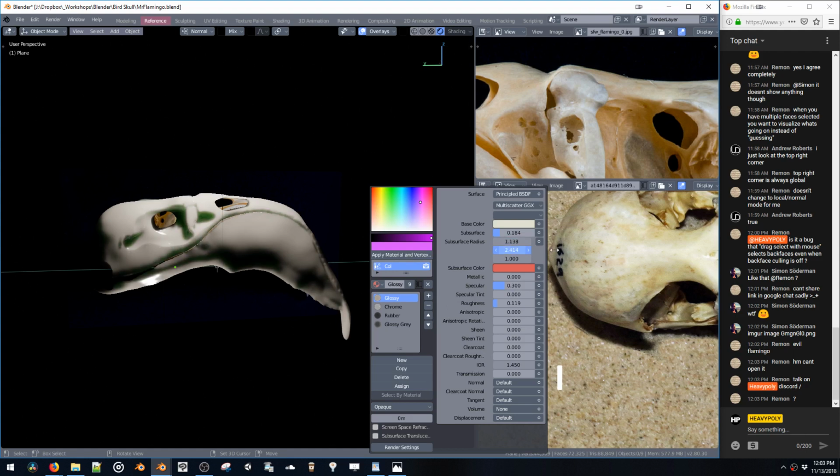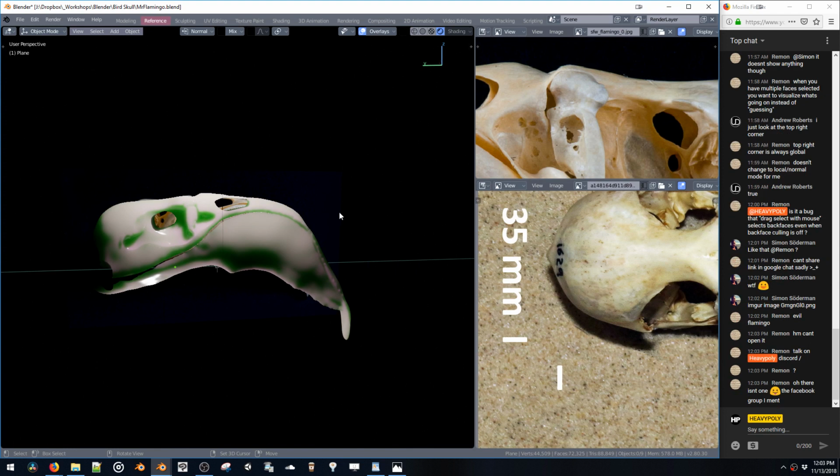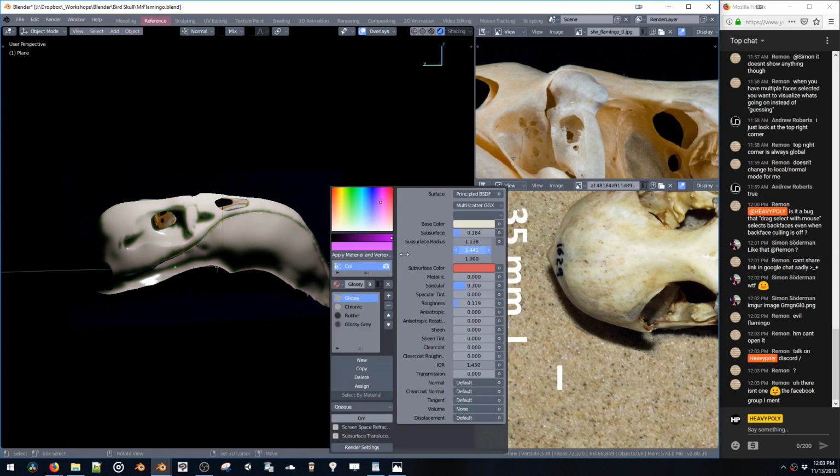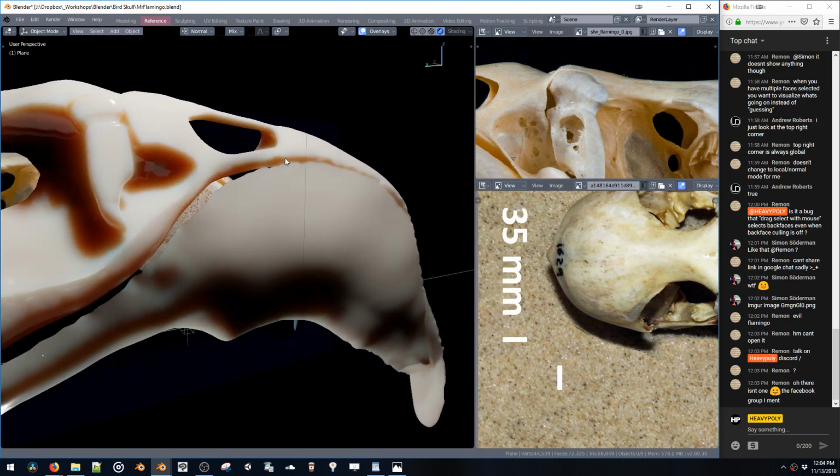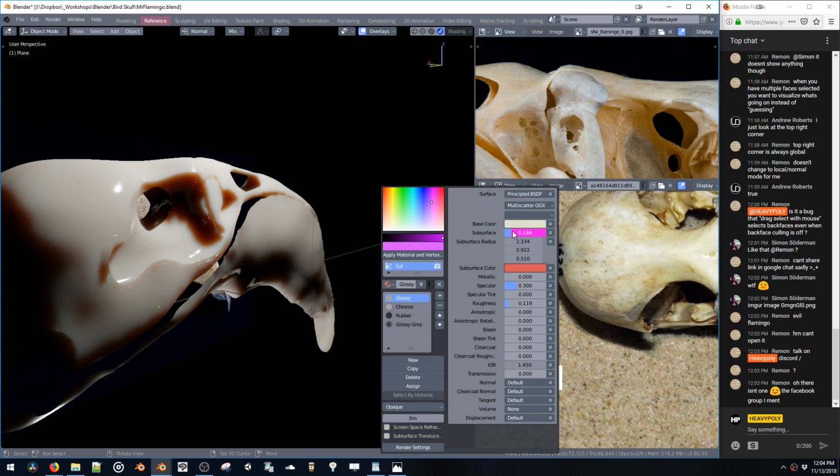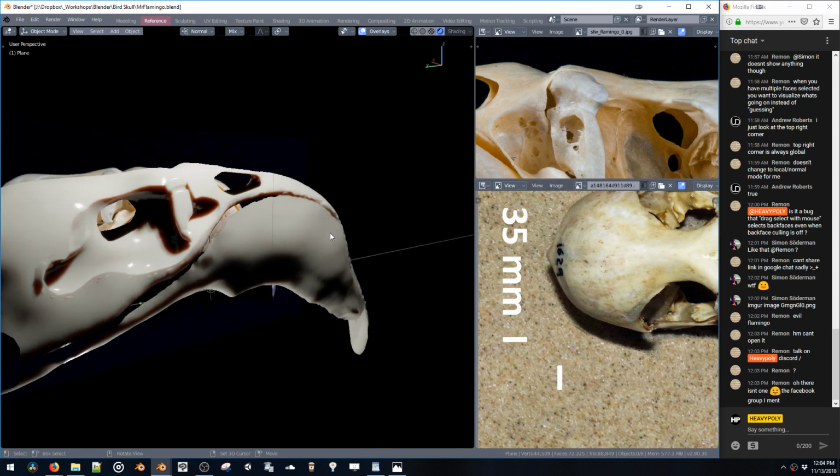So if we increase the green, we'll see more green shining through, or we can increase the blue or the red. So you can mix up your own colors here and tell them how far, how deep you want them to go, and that's it. And then I guess this is just like a multiplier for all of them up top here. Something like that.